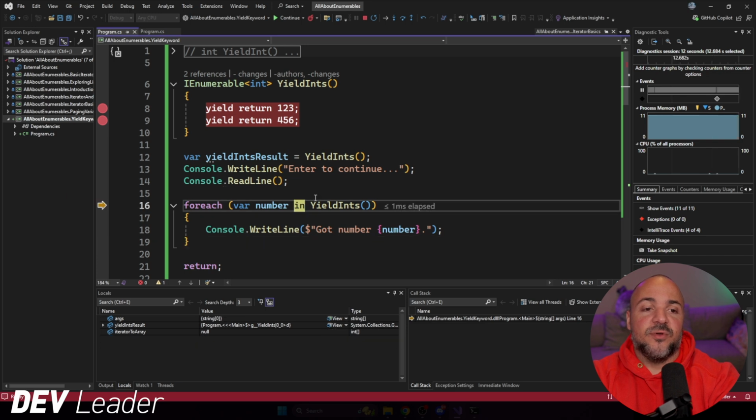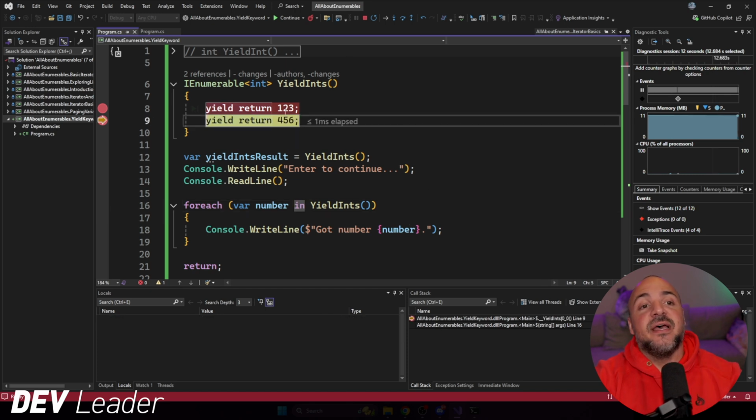So we'll walk through, and now we're back up at the top of the for each loop, and we're going to ask the iterator, do you have anything else? And if we do that, see how now we've jumped to line 9. So it started execution back after line 8. We've already run line 8 from our iterator. That's what gave us 1, 2, 3 the first time. And now it's come back to where it needed to continue executing, which is at line 9. So returning 4, 5, 6.